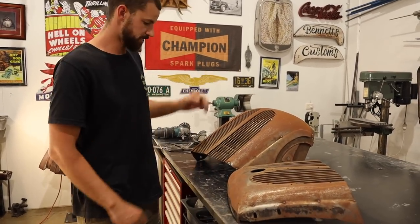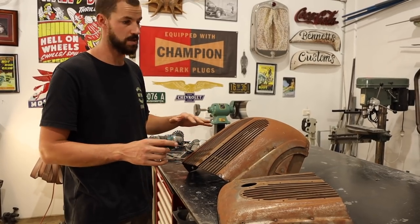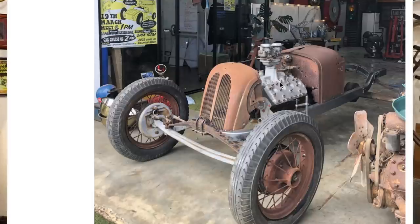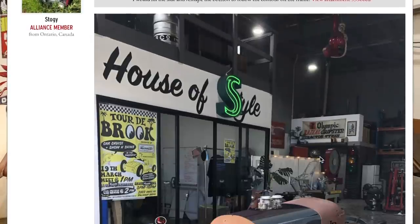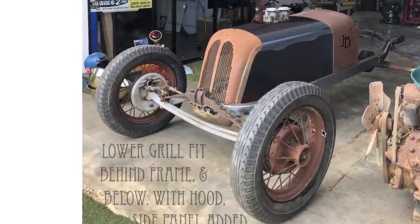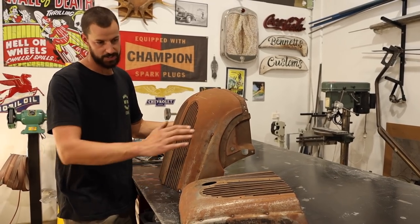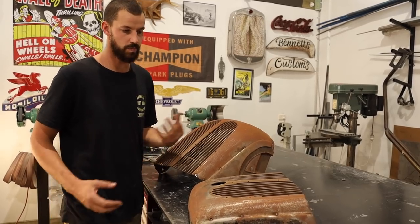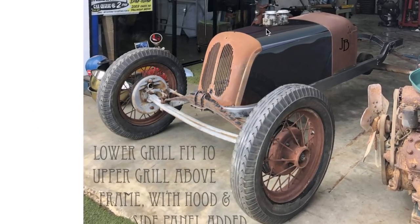So I just cut the tacks off from having the grill mocked up and sitting on the frame rails just to see our angles and proportions with the cowl. I posted a couple photos on the HAMB, and a fellow Canadian, Stogie, he's quite the whiz when it comes to doing renderings in Illustrator, and he volunteered and actually did a couple renderings for us. Basically what we were after was trying to find whether or not to put the bottom of this on, as we'll show. And I think the votes were in. We thought it was going to be really nice to finish this off and have that sit on top. Sorry for that.